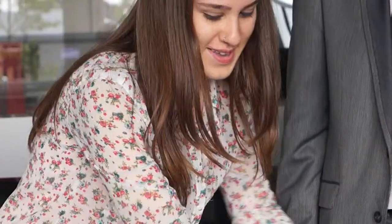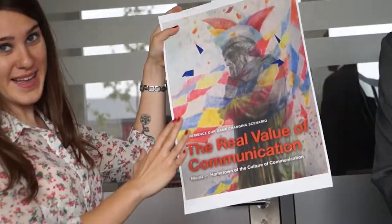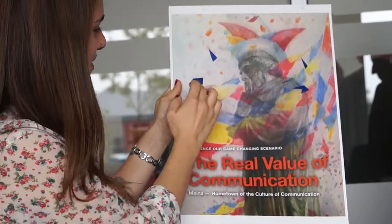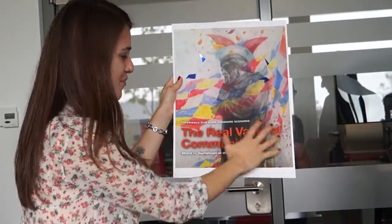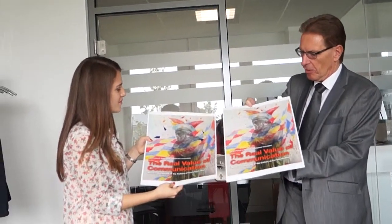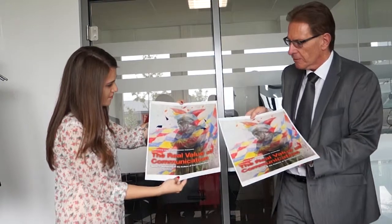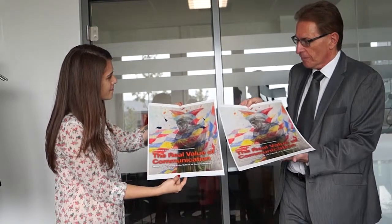So now we have here the varnished one. This is something else — I think this is disruptive as a print also. It's more catchy, and with these blue colors it's like we're at the carnival; the colors are more visible. I think this is very good. It's the difference between the two printouts: a normal printout versus a printout with foil elements and varnish elements on the letters, and we can see what this machine can do.